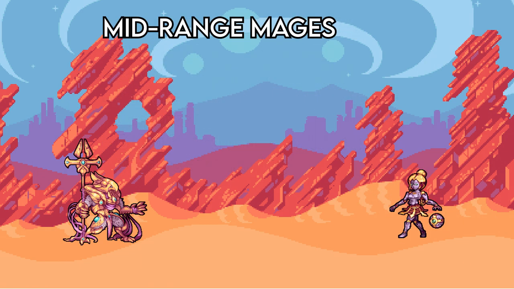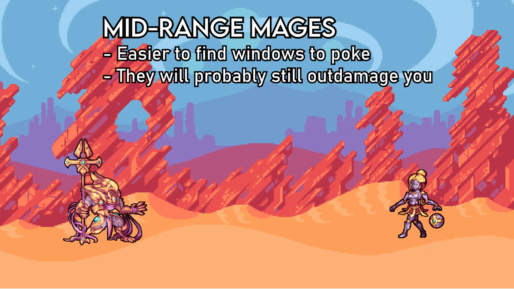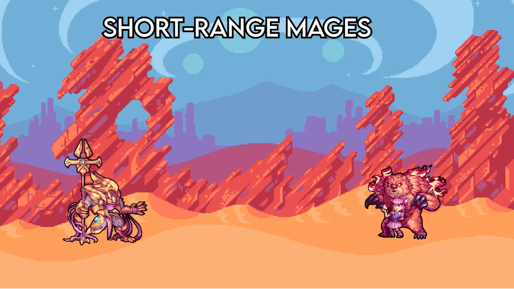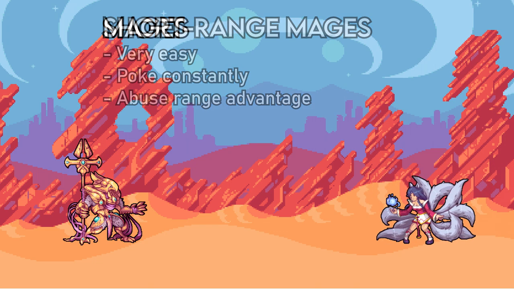Against mid-range mages like Orianna, the lane can really go both ways. You will have a lot easier time poking, trading, and CSing. A lot of mages with even range will still just straight up outdamage you though, so you still gotta find windows of opportunity. Low range mages like Vladimir, you just straight up win. Trust me, they're having a horrible time. Hit them as much as you can, and kite back if they ever try anything. Eventually, your lane dominance will force them away from the minion wave, and you can easily stop them from farming.